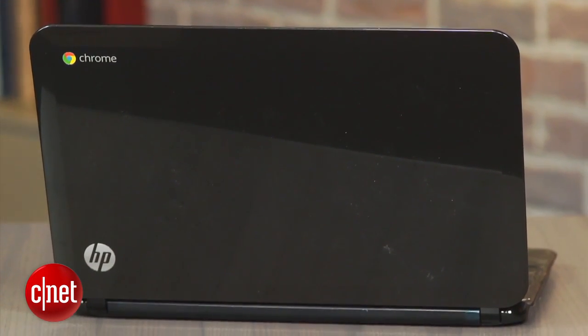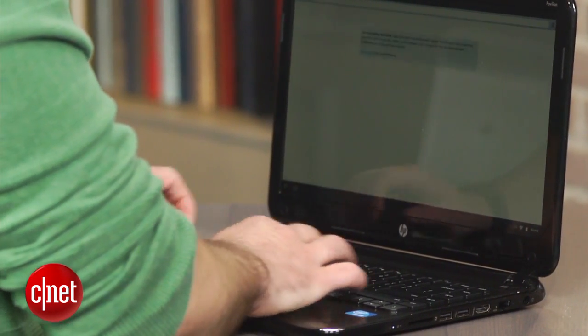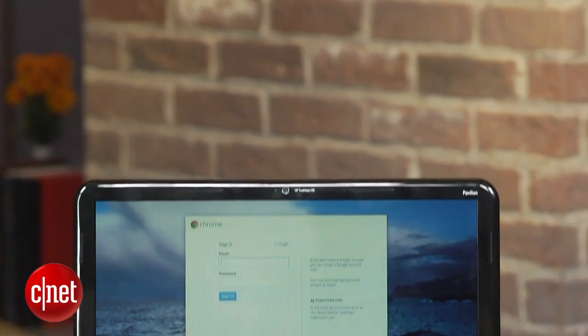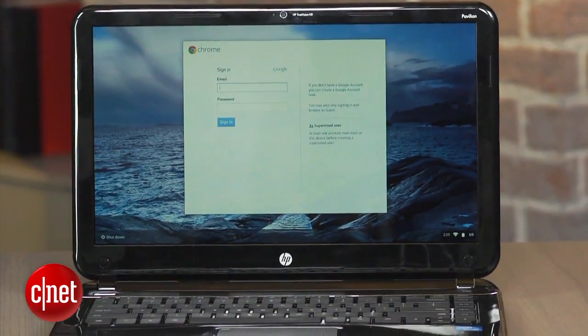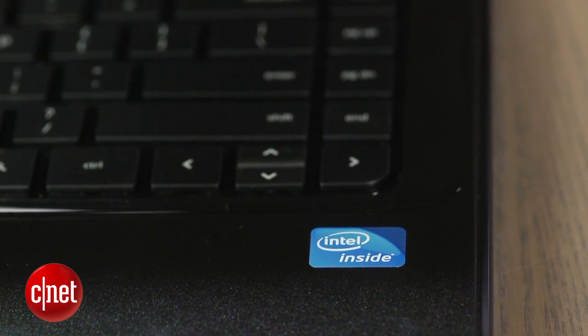While this can be extremely useful, with no connection it becomes a real pain. Most people aren't aware, however, that Chrome OS actually runs the Linux operating system, and these computers are capable of much more than you think. Today I'm going to show you how to run both Chrome OS and Ubuntu, a popular Linux operating system, on your Chromebook. I recommend using at least an Intel Chromebook rather than an ARM version because Linux programs are more compatible with the Intel model.